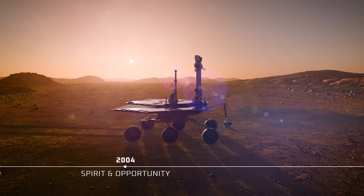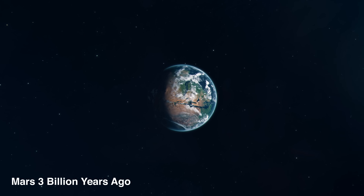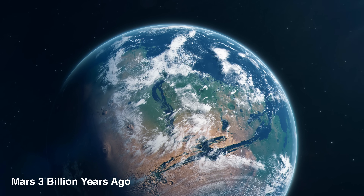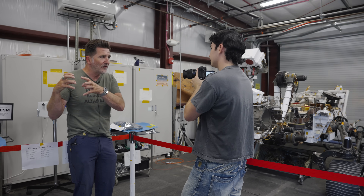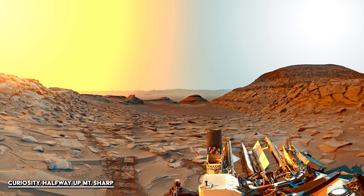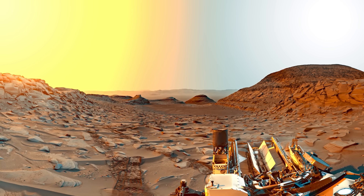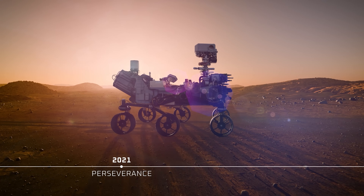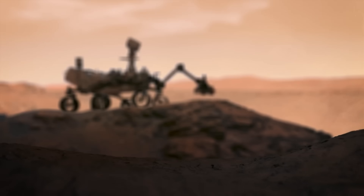As we entered the 2000s and started putting rovers on the surface of Mars — Spirit and Opportunity — the evidence all seemed to point to the fact that Mars was once very similar to Earth, covered in vast oceans and rivers of liquid water. We know from Spirit and Opportunity that Mars was wet three billion years ago when life was just starting here on Earth, and we know from Curiosity that the conditions of that wet Mars were habitable for life. This led scientists to believe that fossil records of alien life must be hiding around these lake beds and rivers. Enter Perseverance, sample in hand — or robotic arm — ready to make the biggest discovery on Mars to this day.